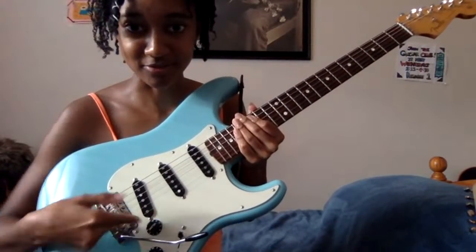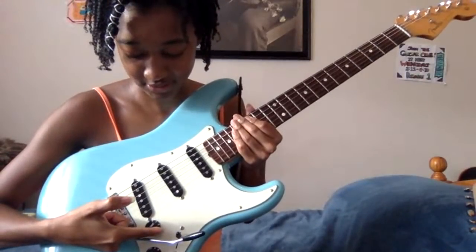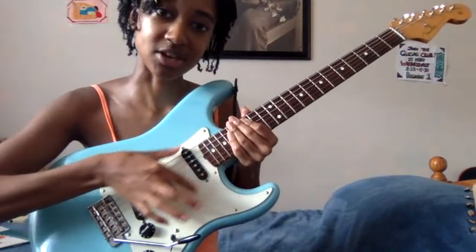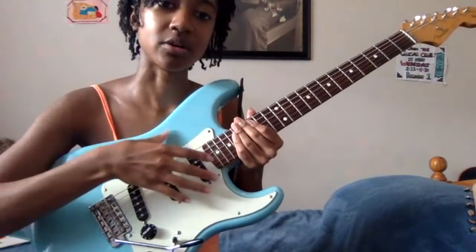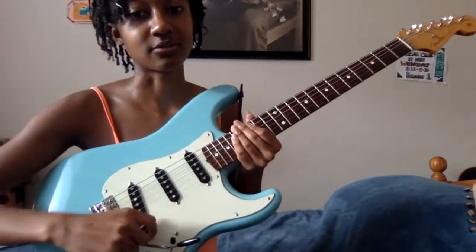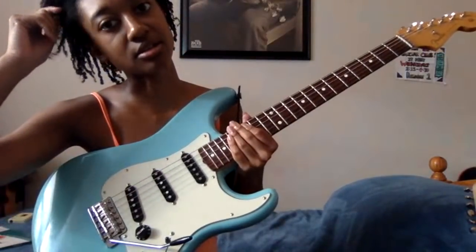So when I roll the volume knob to 5, I get less of the pickups and more of the guitar's natural tone. When I roll my volume knob on my guitar down, I can hear my guitar in a way that I could not before. I can really hear my guitar. I can hear its tone.